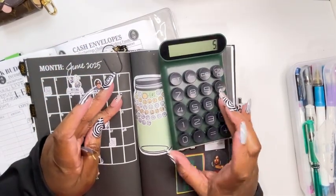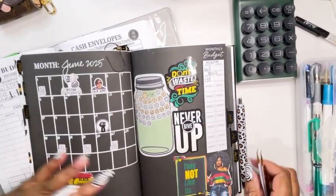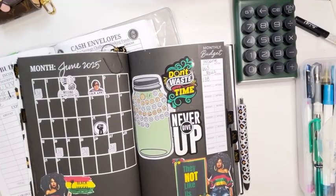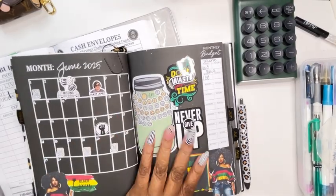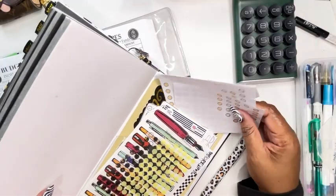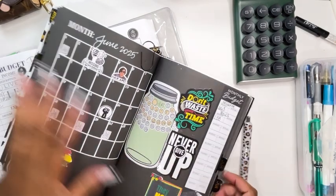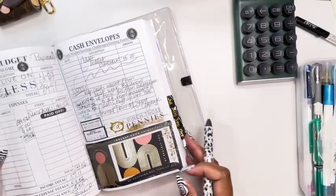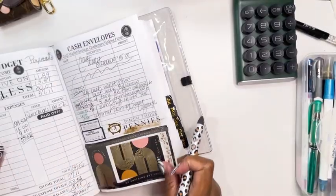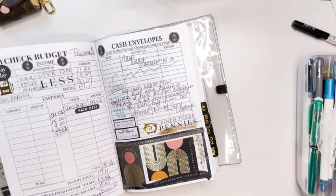Alright, let's try this again. That's 190. But anyway, I removed the stickers from on here because I need to wait till I save. Well, I probably won't save anymore. I'm not sure. We'll see. But anyway, that's typically what I do offline with my savings jar tracker. So now let's go ahead and get started with the new week.